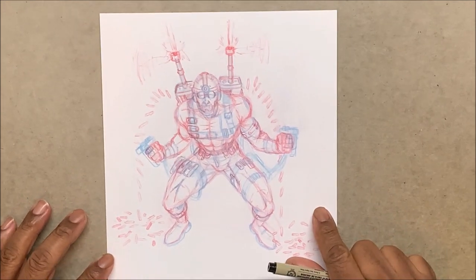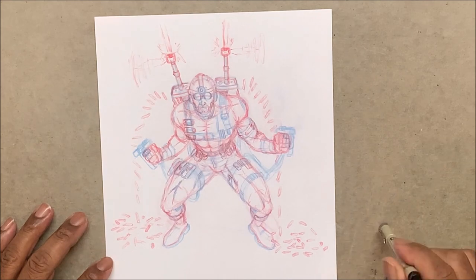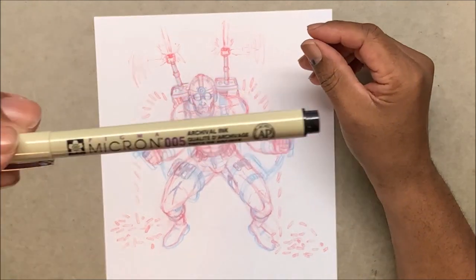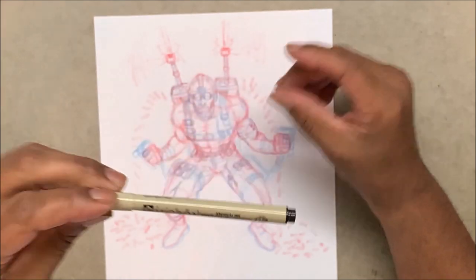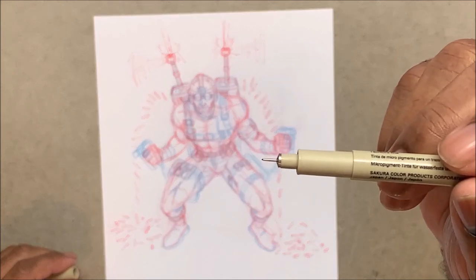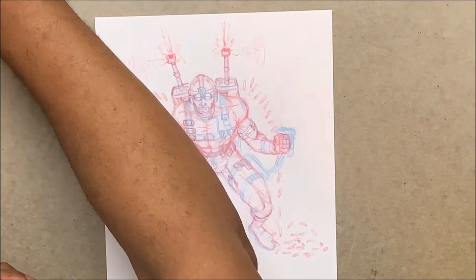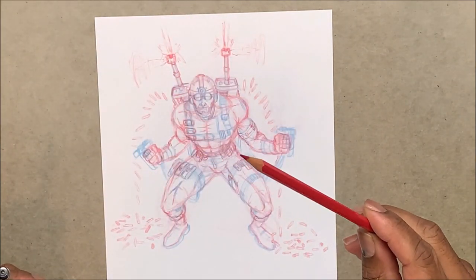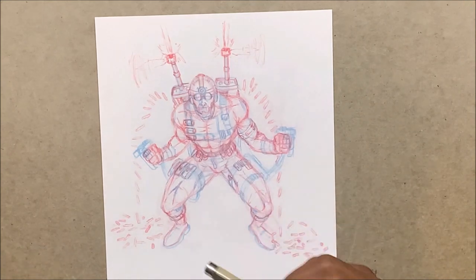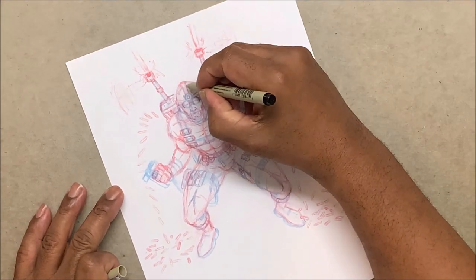All right. So before I start inking, let's talk about inking. It is best to ink with the smallest pen you have first. I always do the 005, because it's the same as a pencil point. You don't want to start drawing with a pencil that's dull. You want the sharpest point you can get, that way you can get your detail going. So I start with that so I can get in those cracks and crevices to get the best detail I can get.